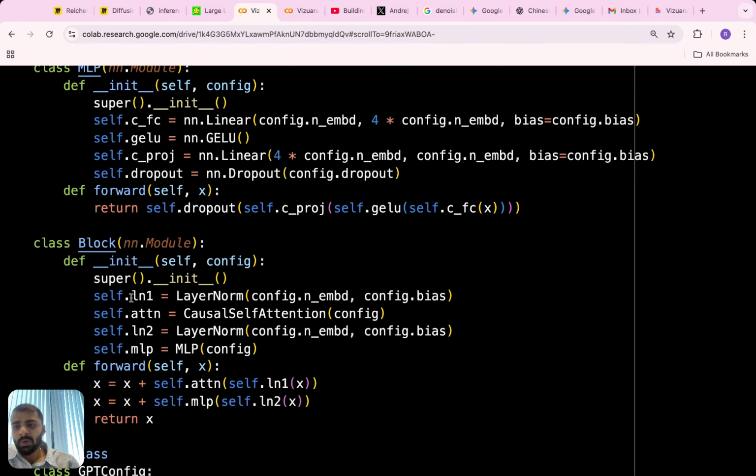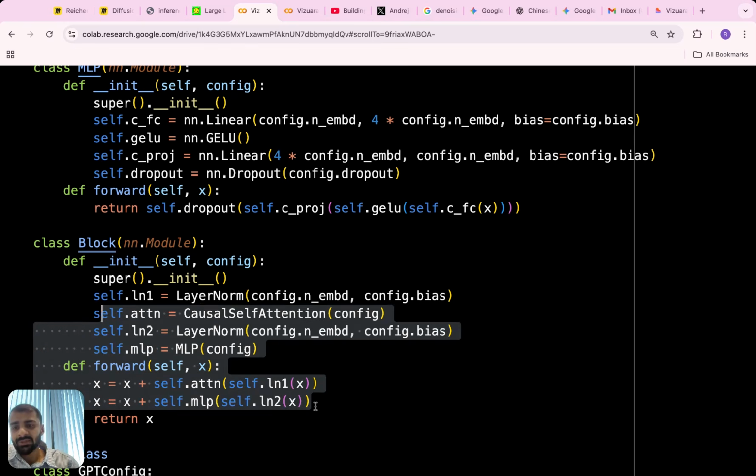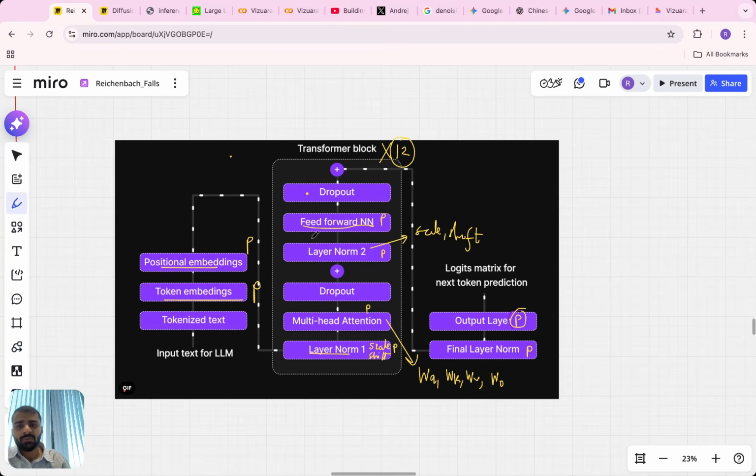In each transformer block, we have a layer normalization followed by attention, second layer normalization, and a feed forward neural network. And here we have the shortcut connections. So these six steps which you see in the code map exactly to these six which we have seen: layer normalization, multi-head dropout, shortcut connection, layer normalization, feed forward neural network, dropout, and shortcut connection.